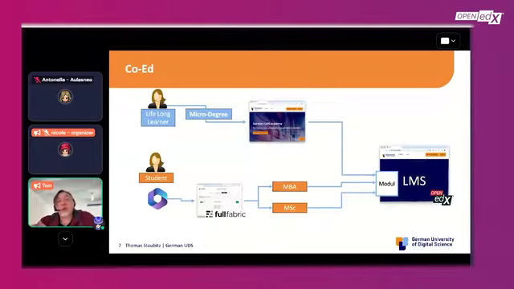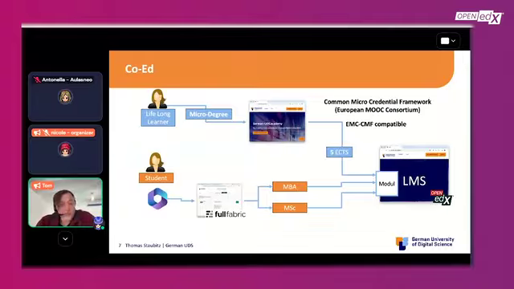But in the end, they will all be learning together, not only in the same module, but really in the same class. So basically, they will be virtually sitting together in the same classroom and learning together on those modules.